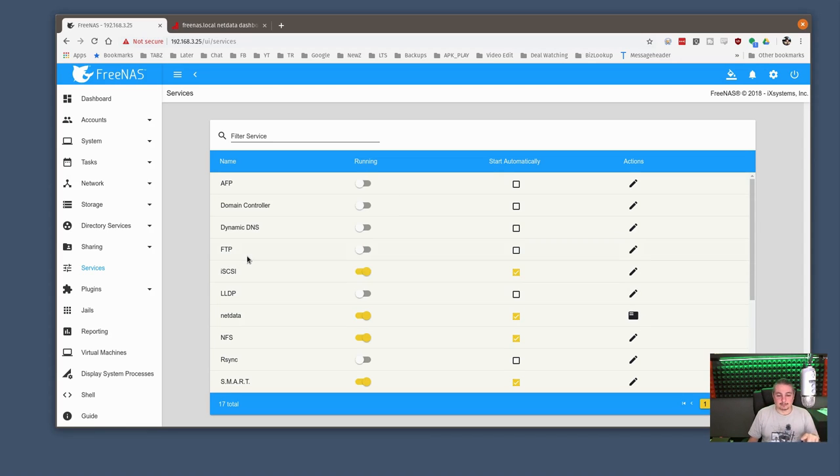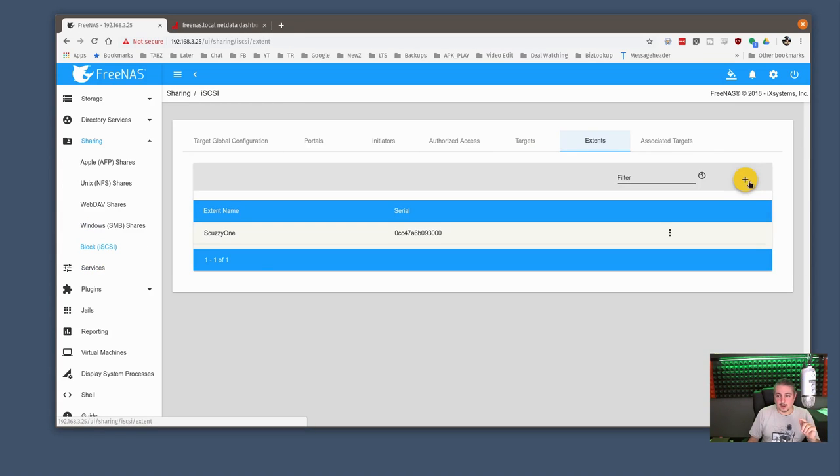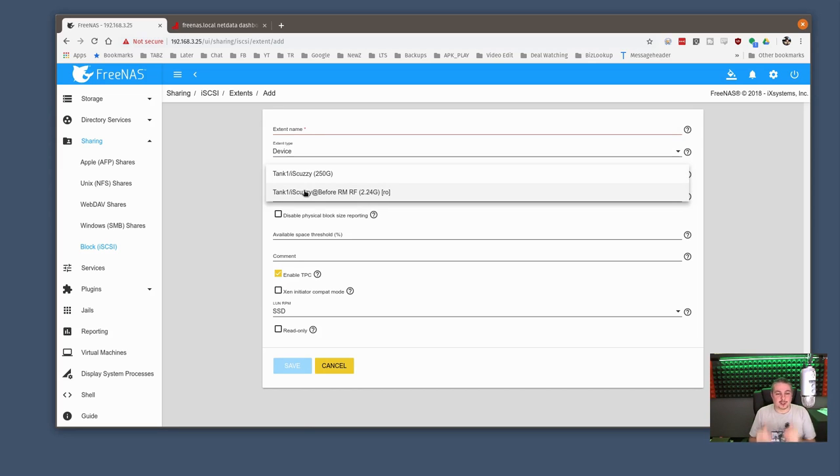Now, because I have iSCSI running, iSCSI has an advantage of doing this. We could go here, go to the extents, choose device, all of your snapshots show up. So one of the advantages you have, let's say you had regular recurring snapshots on a regular basis with FreeNAS, you can actually remount them as extents and then present them back over into Windows or whatever the device is to be able to get a file back without rolling it back.